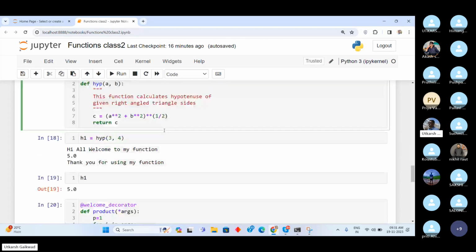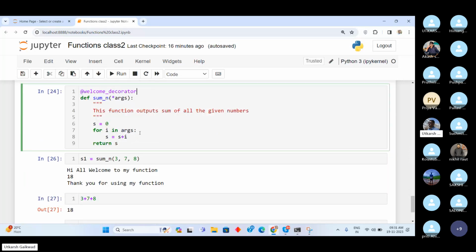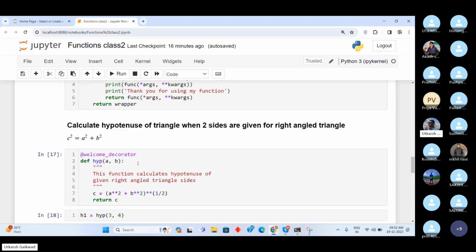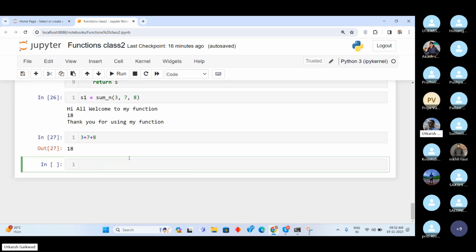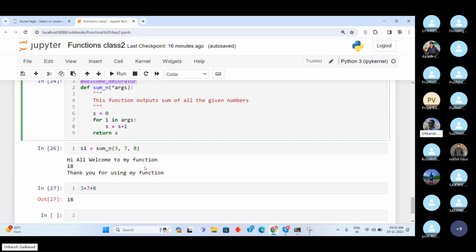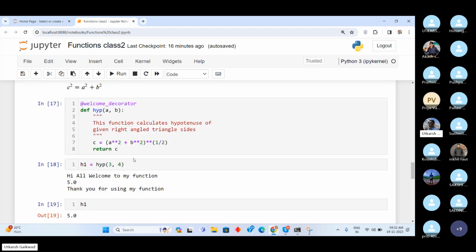Yes, you can write multiple welcome, means multiple times you are saying, different decorators in same code. So in same code, different decorators, so you can keep on adding. See, whatever function you are writing, just add welcome decorator. Just add that decorator. It will modify its functionality according to whatever you have defined in the wrapper.